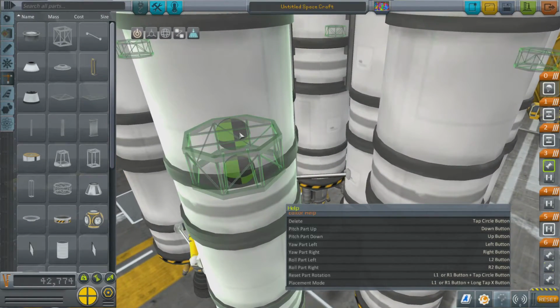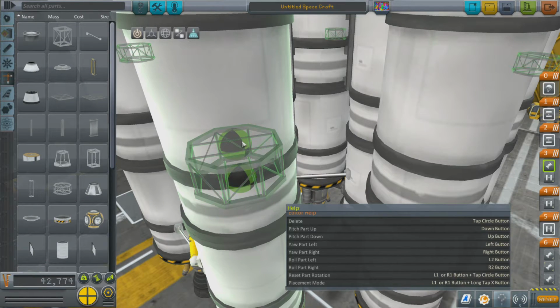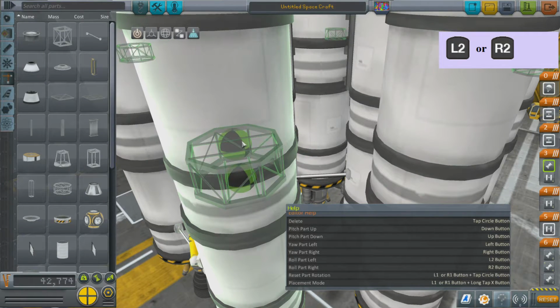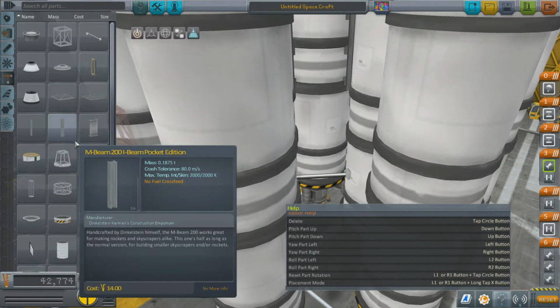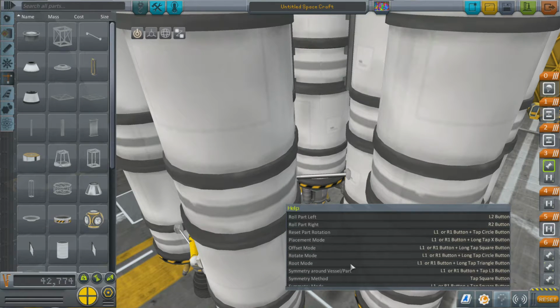Now if I zoom in, you can see how it's placed, but if I hit L1 or L2 or R2, it rolls it around the connection point. Reset part rotation is L1, R1, tapping circle. Placement mode. Now, placement modes.